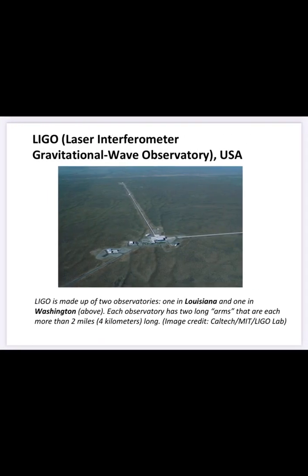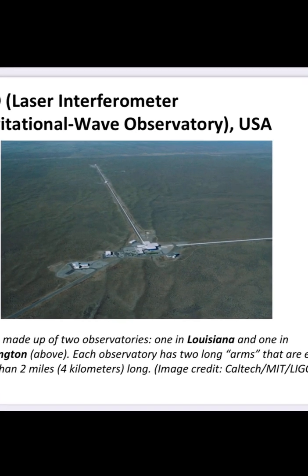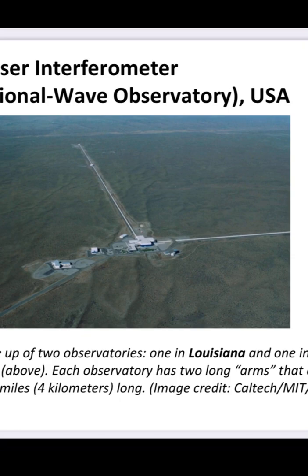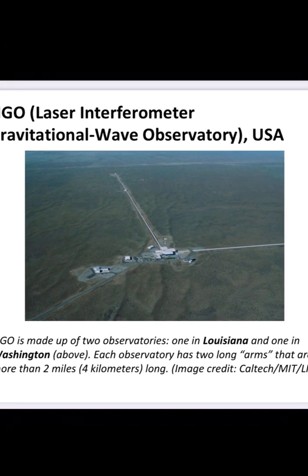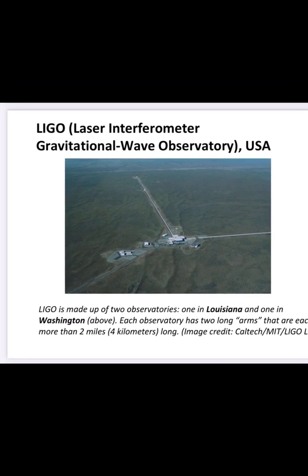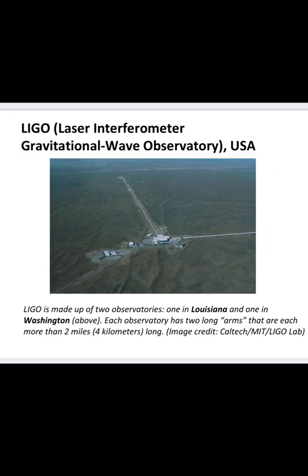So this is the real photograph of the same Michelson interferometer setup. This is LIGO USA, first designed in the USA, and if I zoom in, you can see the one which we discussed in the previous slide, the two arms 4 km long, and this consists of two observatories initially. One is in Louisiana, US, and one in Washington. Both are some distance apart. So in both observatories in 2015, scientists got a signal, a measurement of a gravitational wave passing through this setup.